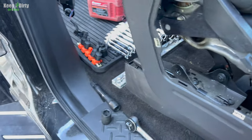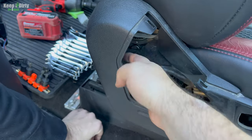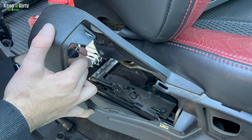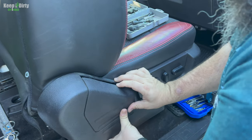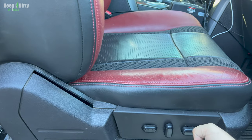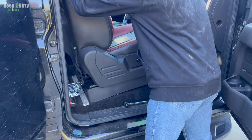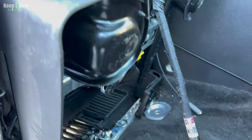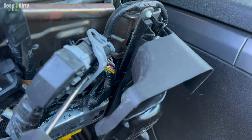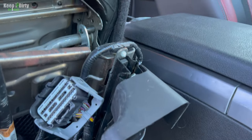Now before we do that, we're going to do a couple things to help ourselves out here. One, we're going to put this bolt back in here, but without hooking it back up, and we're going to put our panels back so we don't lose anything. And that's all in place. Before we disconnect everything, I'm gonna put this back a little bit so it's a little bit even. Okay, Ethan, I need you to tilt that towards the back. Now here, we gotta get that disconnected. Should be relatively easy. We took a flathead, pop this off like that. Then you just do that, pops off, and the seat's ready to come up.